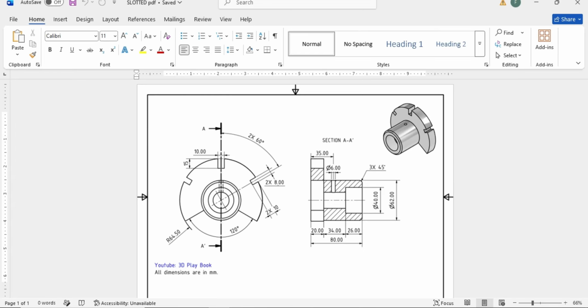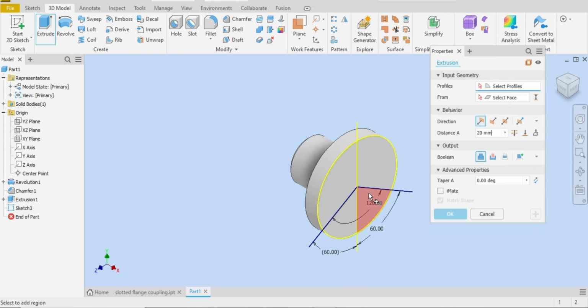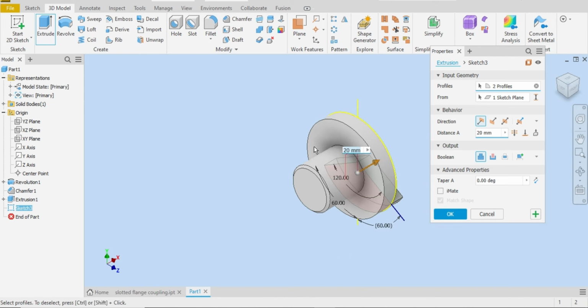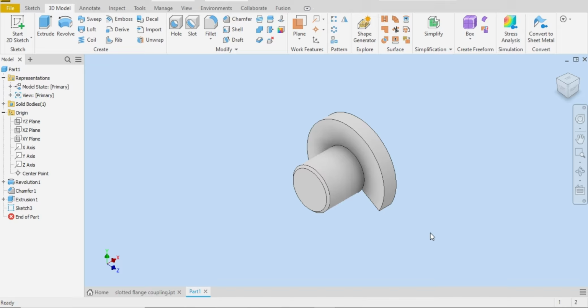Okay, it is not through all, but just this bottom feature. Let me select extrude. This face. Now you want to cut to this surface, not this one. So I will just simply choose this to this surface. Okay, look, it has just cut this surface, not this edge. The cut feature is not extending to this feature.